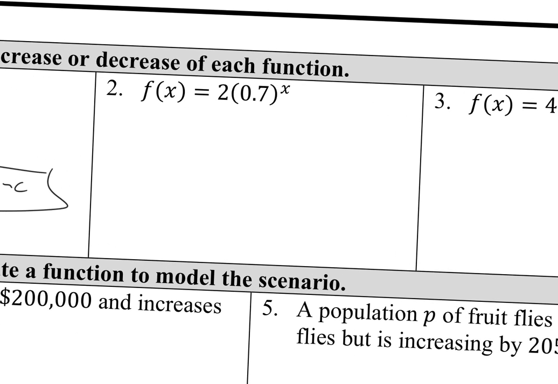But if I see a problem like this, again, if I was to rewrite it, I have to think of this as 1 minus what to get to 0.7? Well, it'd be minus 0.3. And since I'm subtracting 0.3, that would say that's a 30% decrease. So everything's either added to or subtracted from 1. That's our baseline.